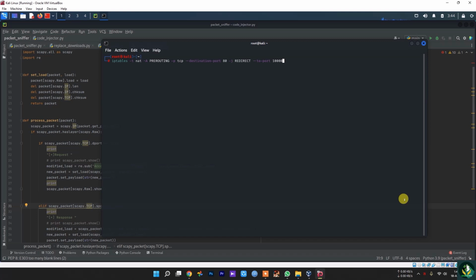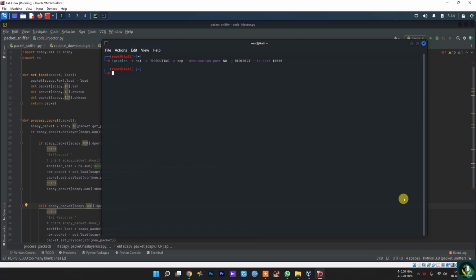I just run the input rule as I did previously, and the output rule, which takes the packets even coming to my computer into the queue, where my program is going to analyze the packets. We have already executed this rule which will redirect port 80 to port 10000 where SSL strip is going to work. So everything so far is identical to what we did previously.